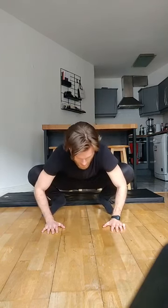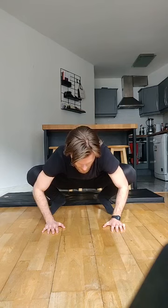So again, forward, push the knees out. Okay, if you're able to do it from the heels, do it from the heels, push the knees out. Ideally, we should be able to get the palms together and stay really upright. Okay, one more. Push those knees out to the side. Excellent. Okay, next thing we're going to do is we're going to do some reaches.